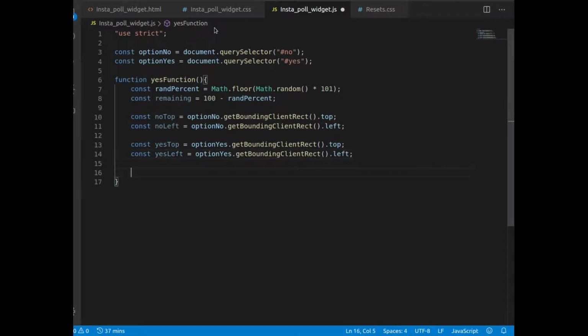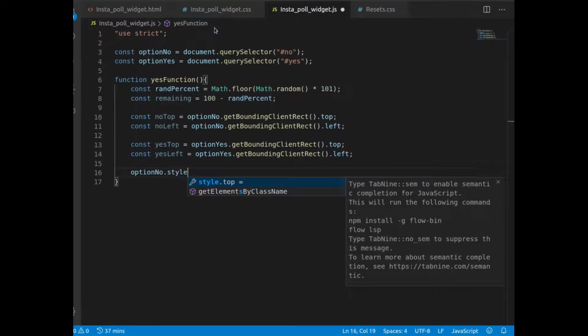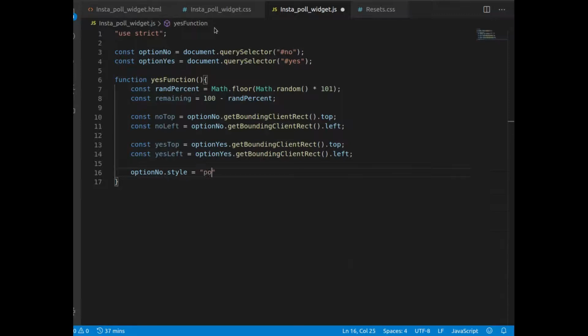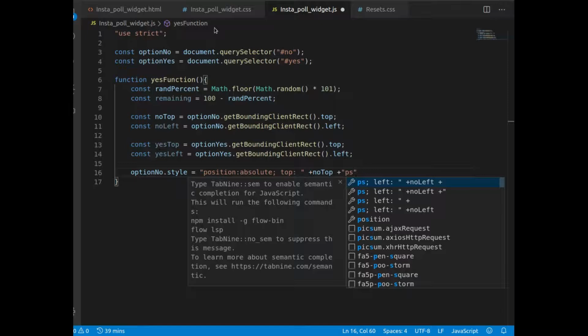Now that we got the attributes, it's time to use them. We position the element absolute relative to the screen, then set the top and left values. Once that's done, we'll set the line height to 2.35 rem, which is the height of the actual element.